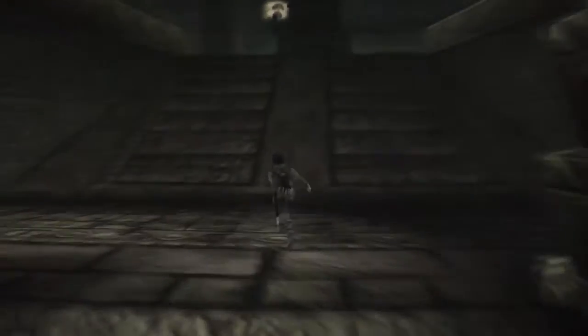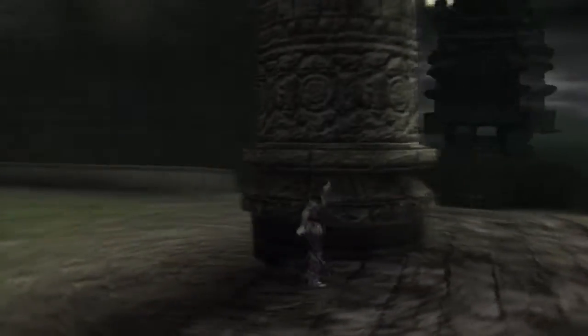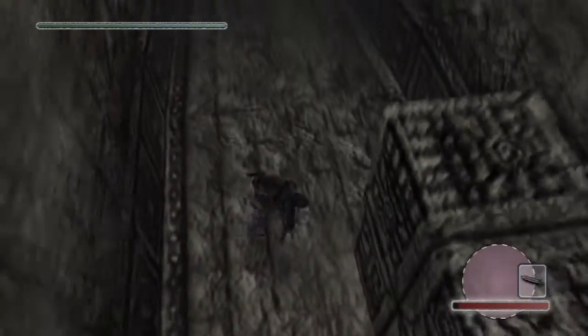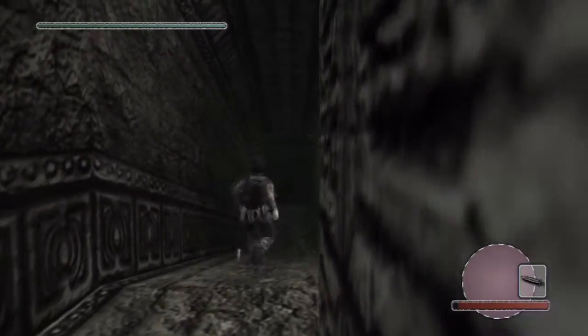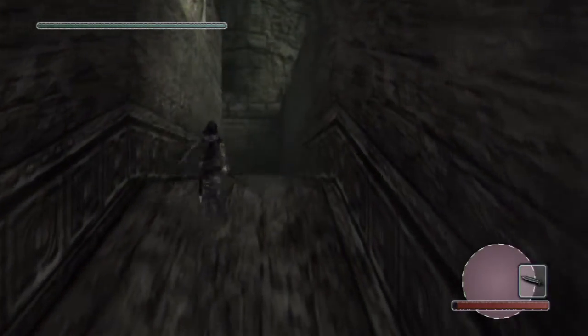This guy's kind of interesting because he doesn't really move. It's definitely a hallmark of the other Colossi that they're like mobile levels, and this guy's not quite as mobile. He just kind of stands there and throws these lightning bolts at you. Whoa! Still kind of scary, even down here in the trenches.